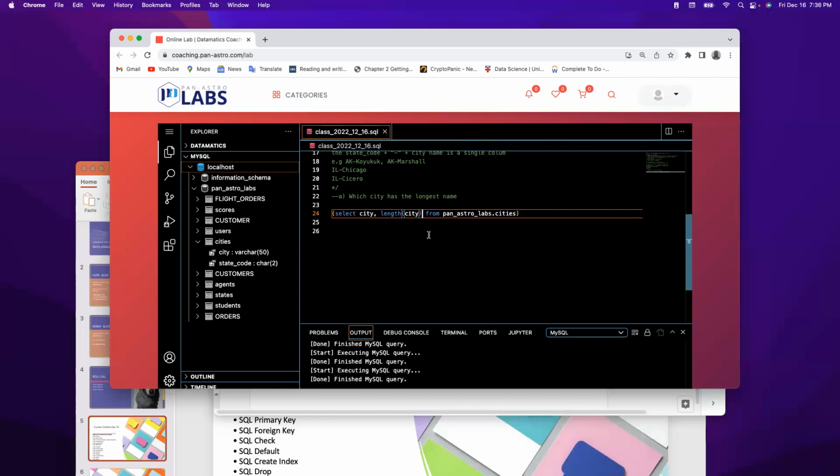Of course, we can do city as well, length of city as, let's say, longest.